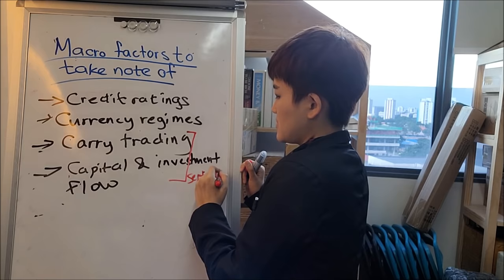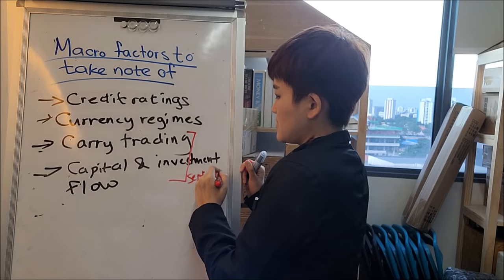But what are some of the different tools that central banks have? They can influence commercial banks to change their reserve ratio. If they increase the reserve requirements, they are telling commercial banks to please keep more money in their bank vaults. Because they have to keep more money inside their banks, this stack of cash cannot be lent to borrowers, and hence there's less money available for consumers, and it will decrease the money supply in the economy.